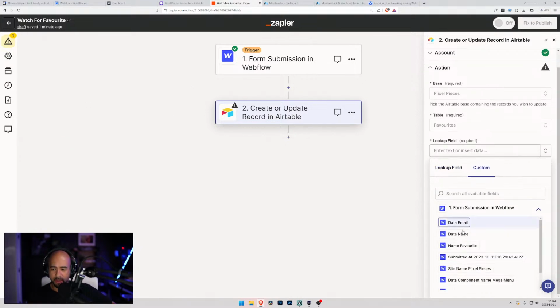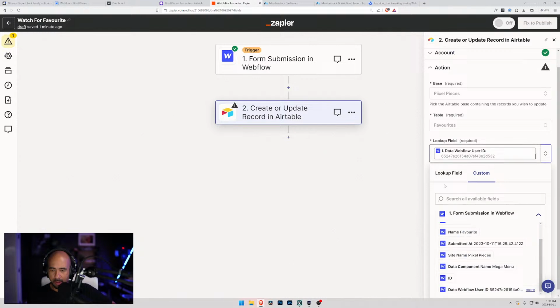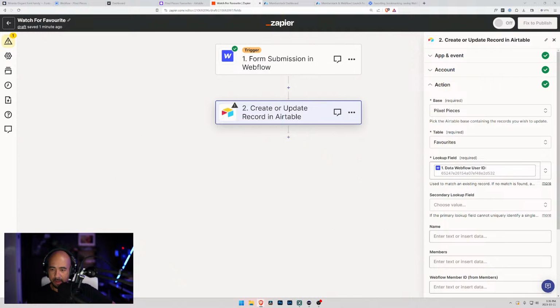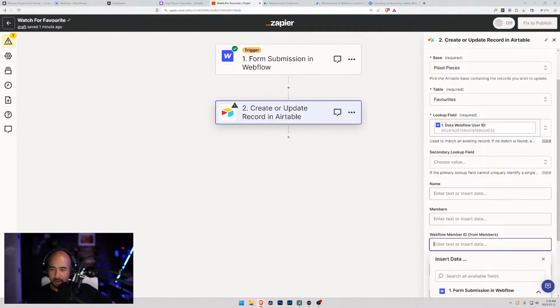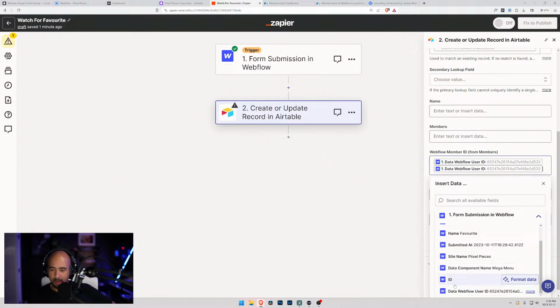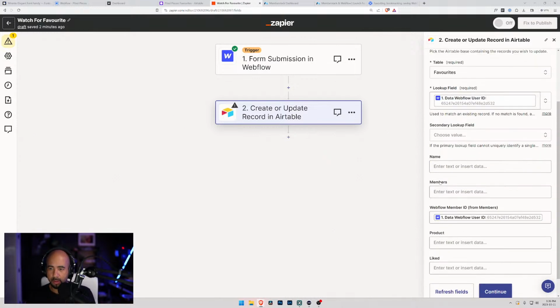Oh, okay. If I can do custom, that would be kind of cool. Yeah, I need to look up that. And then, yes, that's what it's going to be. The Webflow user ID. Nope, I did that twice. Okay, that makes sense. Cool.